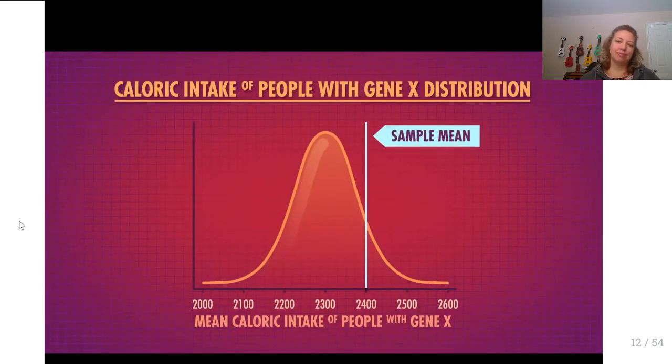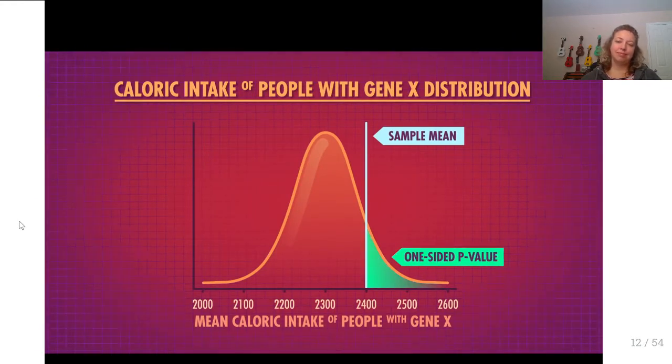Sample means around 2,300 are most common, but we'll also often see sample means a little bit further away. We can use this distribution to calculate our p-value. This is similar to how we compared the likelihood of 200 giraffe spots in you and your friends' models, but with only one model this time. Here's our sample mean of 2,400 on this graph. Only about 8.99% of the possible sample means are higher than 2,400.